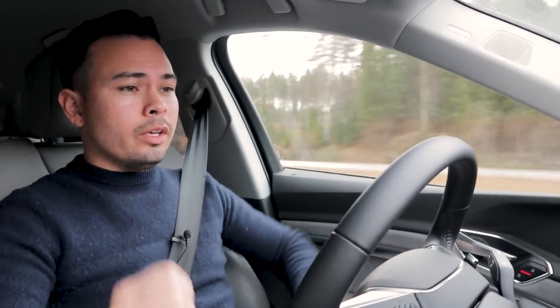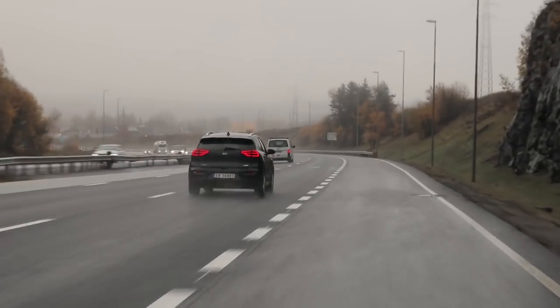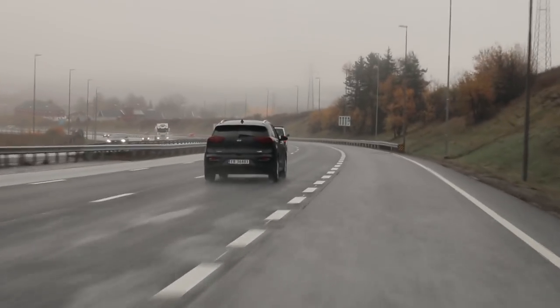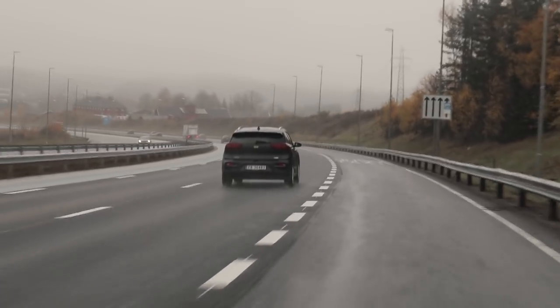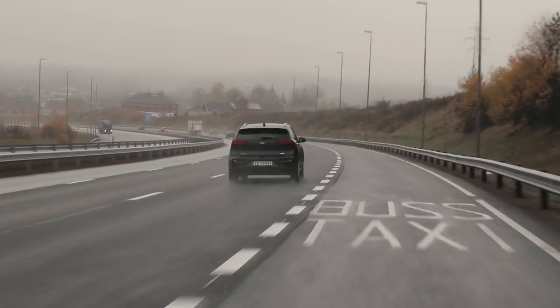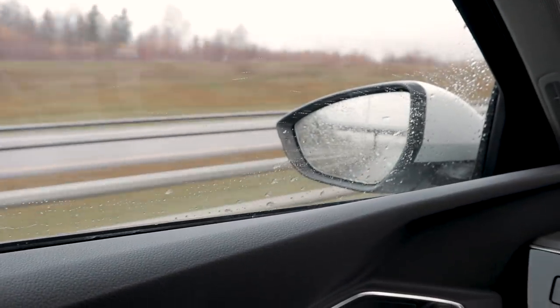Yeah. So we're soon at the point where we're going to split, where you are going to take Österdalen and I'm going Gudbrandsdalen. So that will be very, very interesting indeed. And I forgot to tell my viewers that we are doing typical Bjørn rules. So maximum of 10% over the speed limit, drafting is allowed, and also passing is allowed, right? Yeah, hammering allowed.